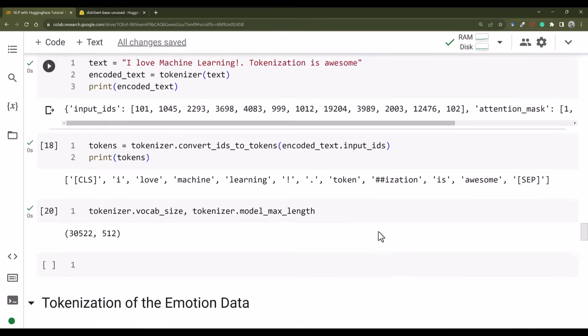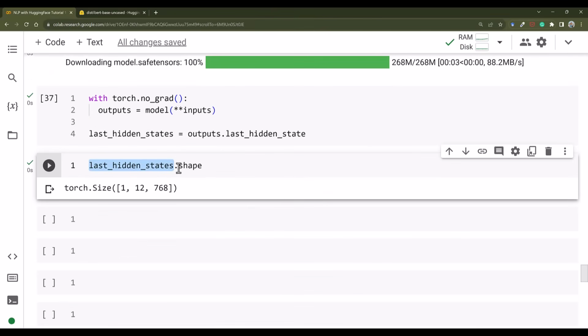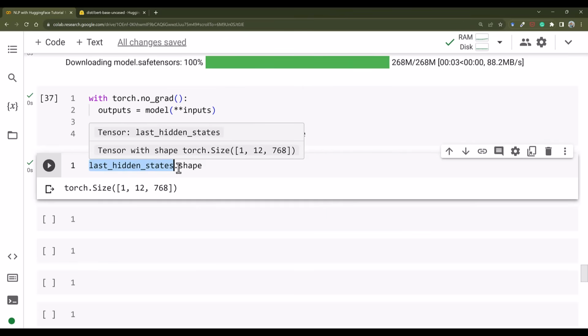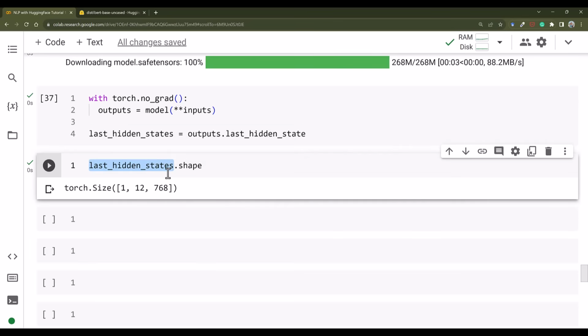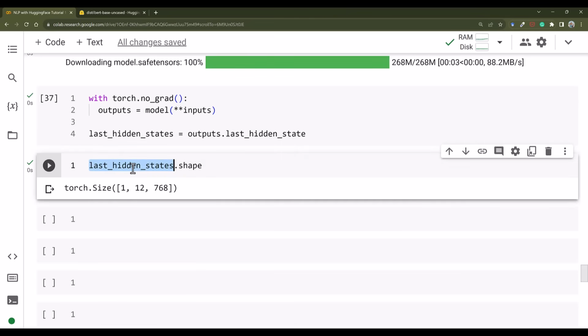Another technique: you have got your vectors here. Once you have got your last hidden states vector, you can simply use any kind of machine learning algorithm to do the classification on this vector itself. Like you can use logistic regression, SVM, or any kind of deep learning algorithm, CNN, RNN, or whatever algorithm you want, on these vectors itself. But the problem with these vectors, but let me tell you first the benefit. The benefit is that this is fast. You do not need to train your model. You do not need to retrain your model. So it is fast.